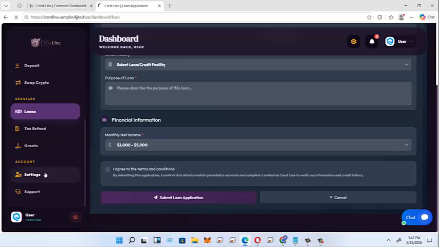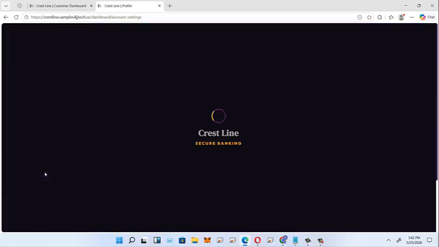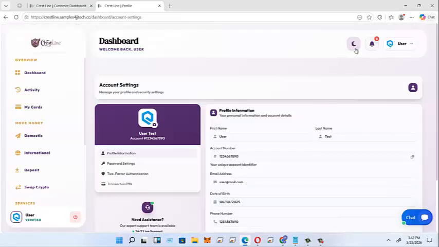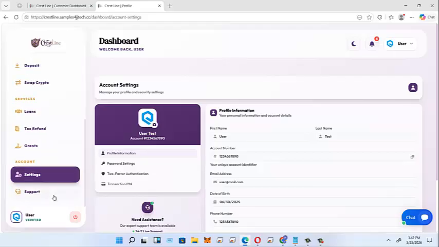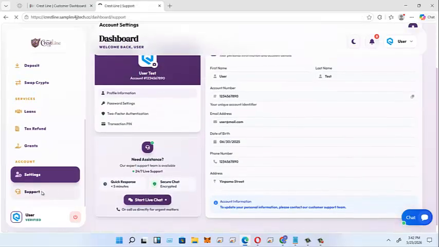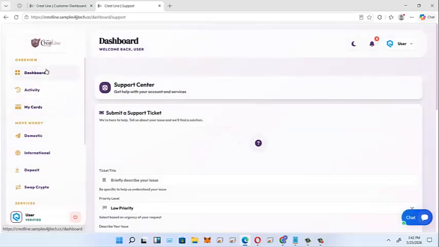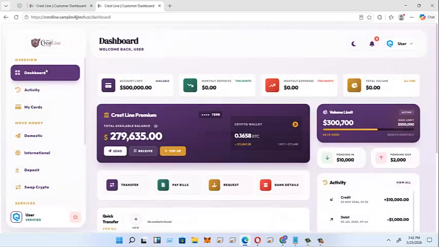Now the settings, which is where you actually control your details, your profile, and so on and so forth, and what you want. So you can also make it light. You can make this dashboard light too. It supports where you get your tickets, support ticket, and so on and so forth. So let's look at this dashboard as a whole. Let's look at it in the light color. So this is what we have. Very beautiful, still maintaining the beauty it has.